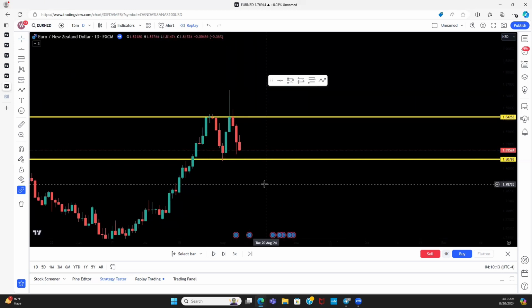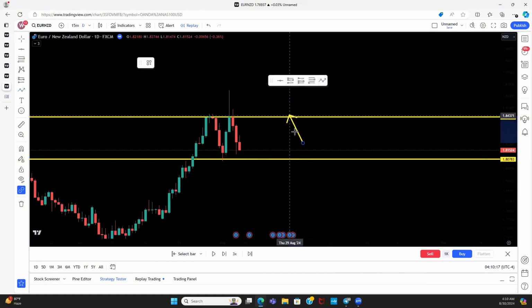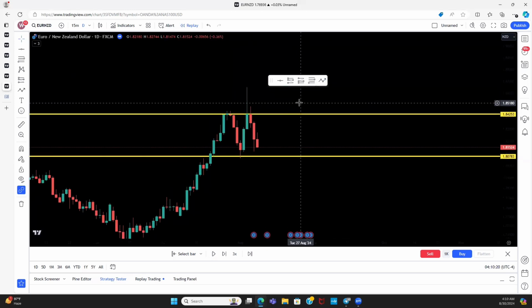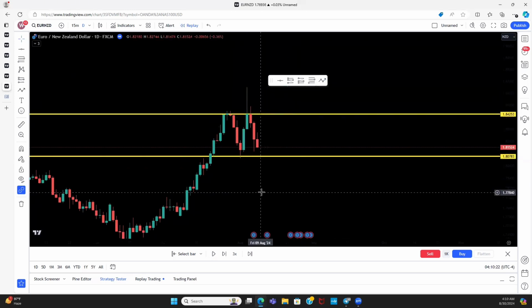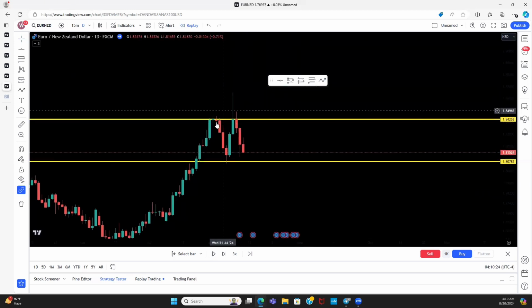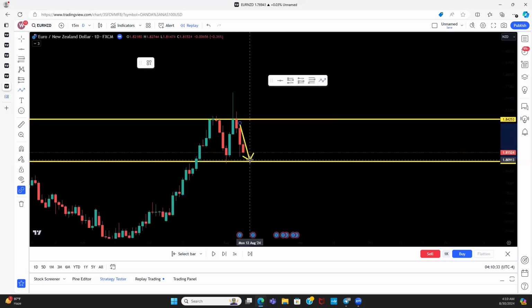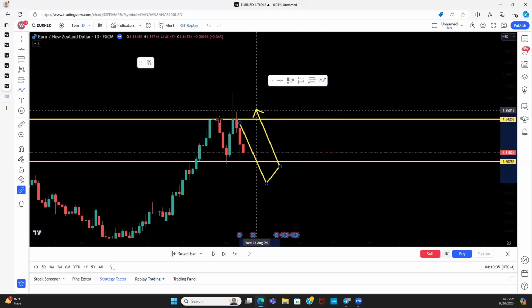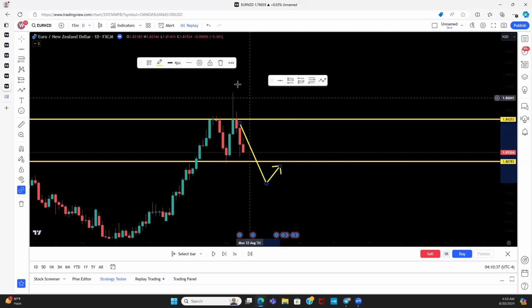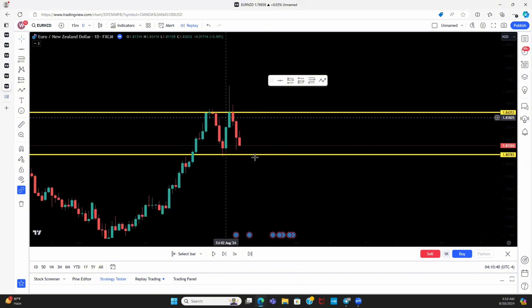understand that price can only do one of two things. It can either go up or it can go down, which makes it easy for us, because then all we have to do is figure out which one of those two things price is most likely going to do. So again, we saw price reject this level twice. So that's telling us that we could possibly see a reversal come into play. But like I said, for price to go down, it needs to break a support level and treat it as resistance. For price to go up, it needs to break a resistance level and treat it as support. So again, we are still technically bullish, but these are signs that a reversal can possibly come into play.